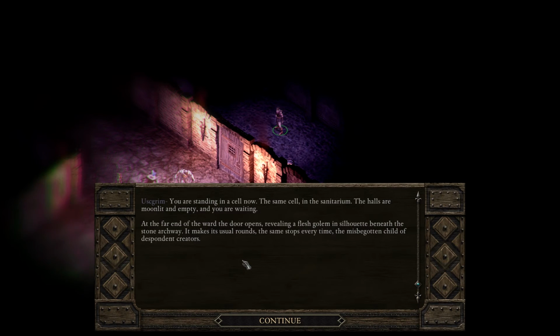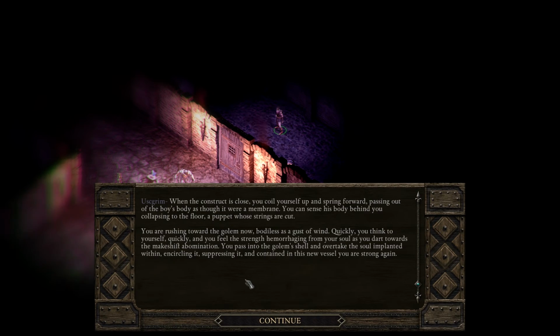The halls are moonlit and empty, and you are watching. At the far end of the ward, the door opens, revealing a flesh golem in silhouette beneath the stone archway. It makes its usual rounds, the same stops every time, the misbegotten child of despondent creators. When the construct is close, you call yourself up and spring forward, passing out of the boy's body as though it were a membrane. You can sense his body behind you collapsing on the floor, a puppet whose strings are cut. You're rushing toward the golem now, bodiless as a gust of wind.